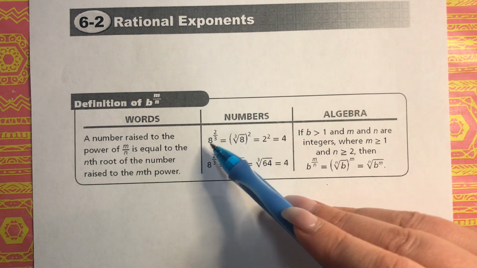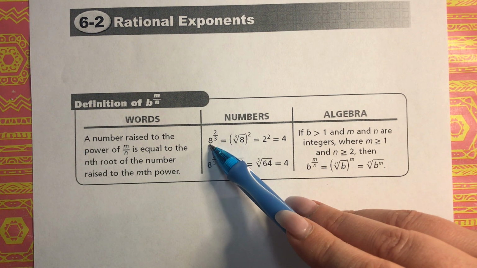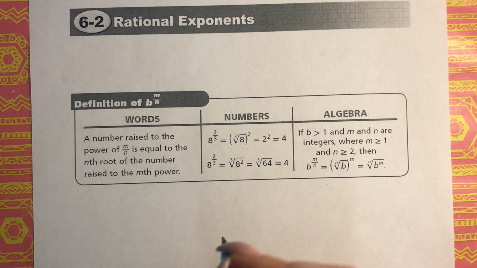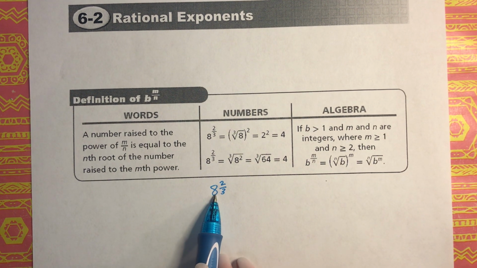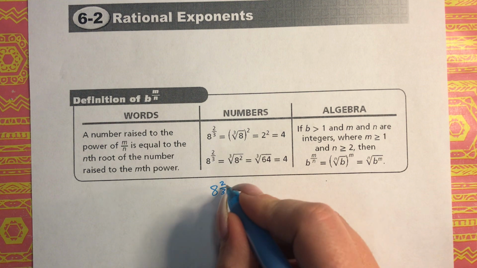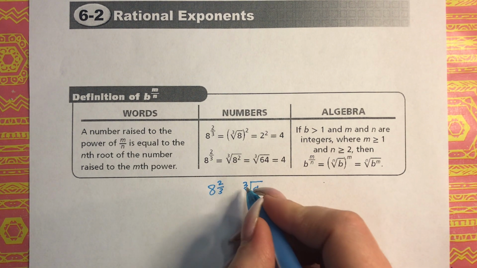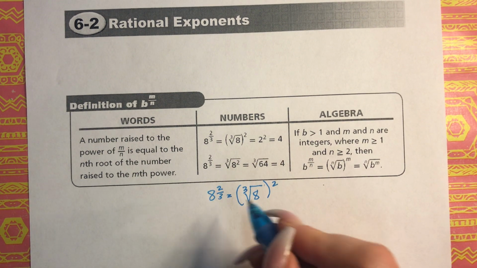So what I want to see is this index here. I'm asking myself, is 8 a cubed number? There's a couple different ways I can write it. So if I have 8 to the 2/3, I'm asking myself, is 8 a cube number? And yes, it is. It's the same thing as 2 cubed, right? So what they're doing here is saying, I'm going to write this as the cube root of 8, but then the whole thing is squared. So I do that bit first.